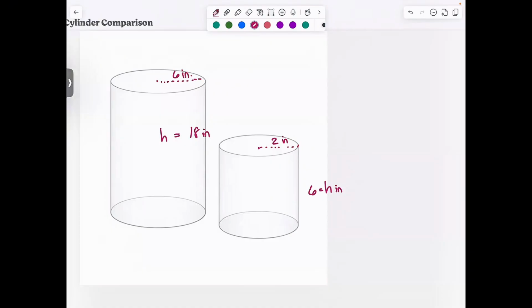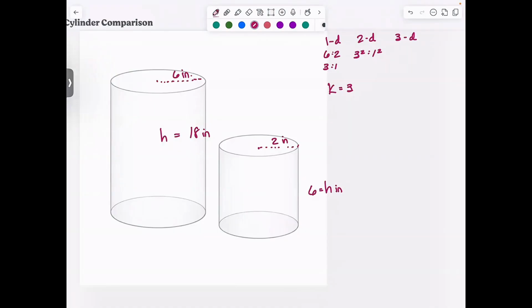Okay, so knowing what we know, 1D, 2D, 3D, or you could put length, area, volume, pick your poison. So we have 6 to 2, and I'm doing large to small, which is actually 3-to-1. So we have a 3-to-1 ratio. When it comes to surface area, we just have to square that scaling factor, which is 3. K is actually 3. The larger cylinder is 3 times bigger than the smaller.